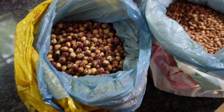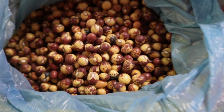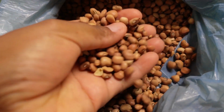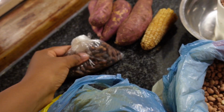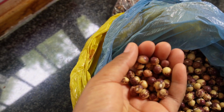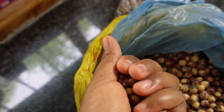She actually brought me quite a lot of things. I'll show you in the next clip. So just to give you a bit of a clip, this is what my mom carried all the way when she came to visit me. This is what we'll be preparing. I'll measure about 2 cups there. And this, no, let's start with this one. This is called, I think, groundnuts, or nimo, or indlubu.